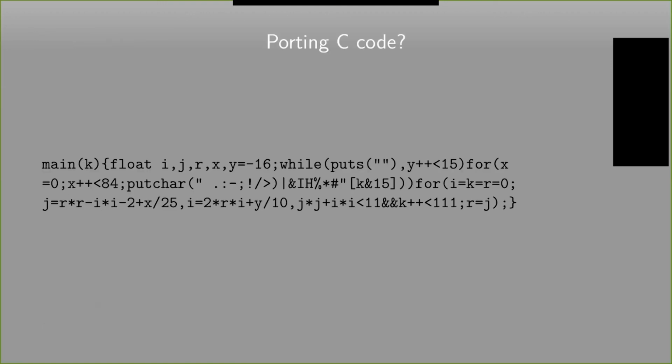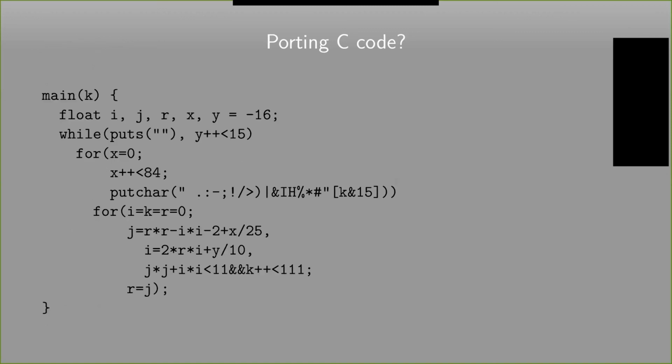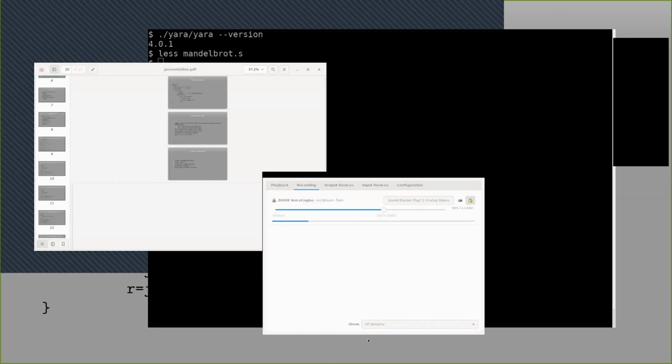Well, we might be able to port some C code. Just kidding. This is a Mandelbrot set program that's really obfuscated, but I've been able to port this to YARA bytecode.